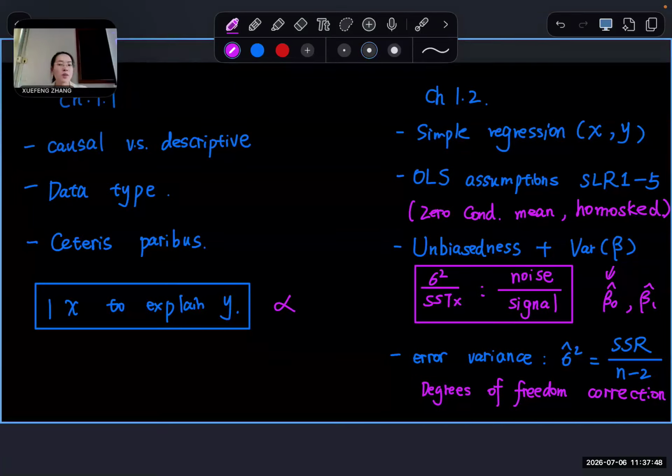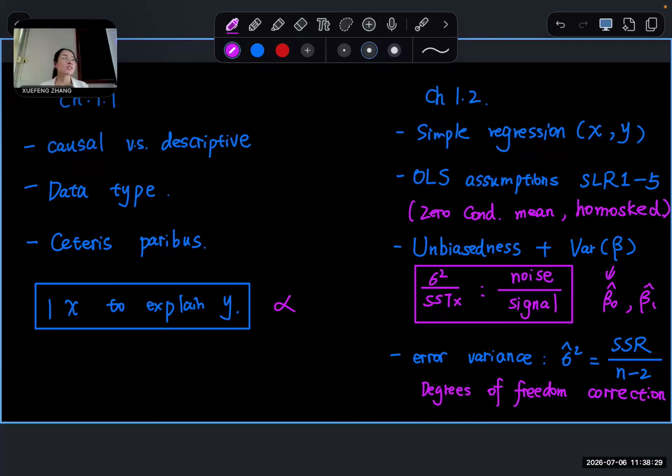So next chapter, we're gonna learn multiple regression, means many x, but one y. If you want to incorporate many x to explain your y, how many x do you need, right? What is the most important? What is the priority? You must have the priority of x. Like if you want to explain the consumption, the quantity, we're gonna use the price, of course, right? Based on the law of demand. How about other factors, right? The income, the related goods, right? Those kind of x. So we're gonna talk about how we find those x. So how many x do we need in order to explain that y?